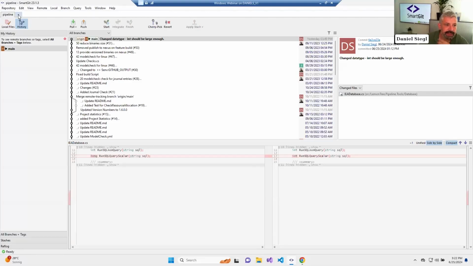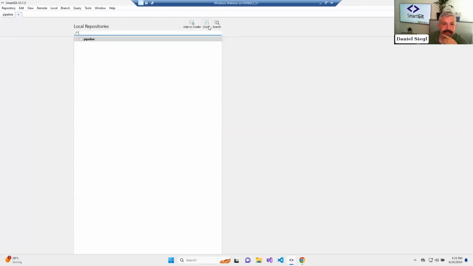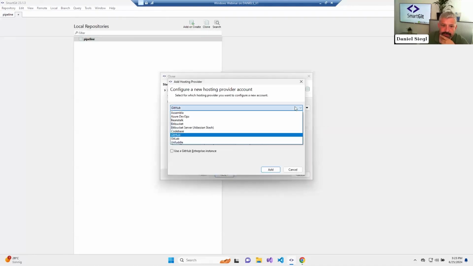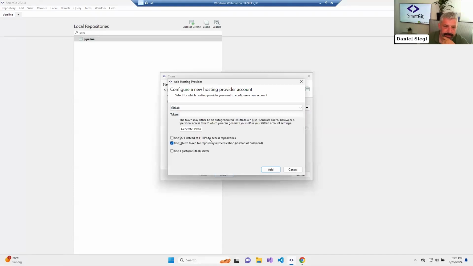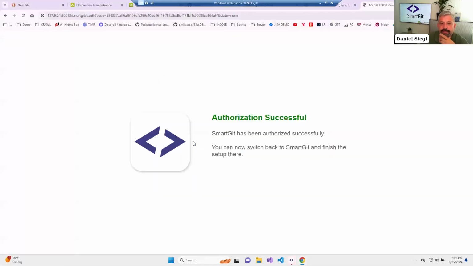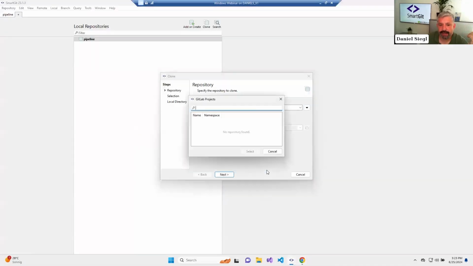I just want to take a second to show you also that it works with GitLab. I can again go here, clone, choose add hosting provider, choose GitLab. And it's the same process, the same automatic approach. And I now also have my GitLab repositories available.